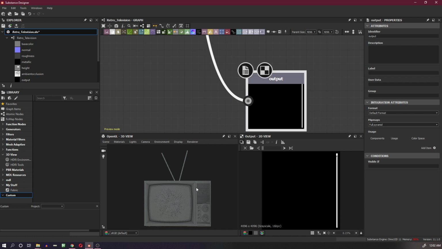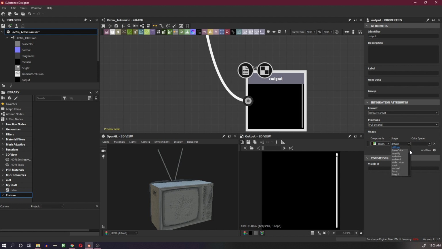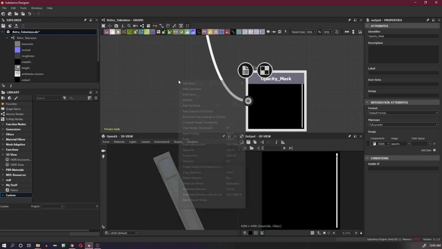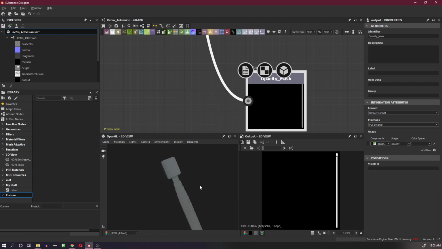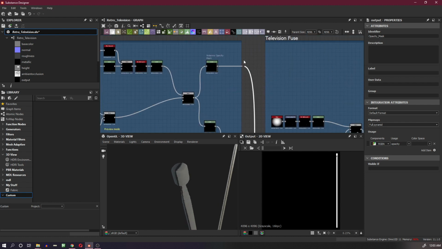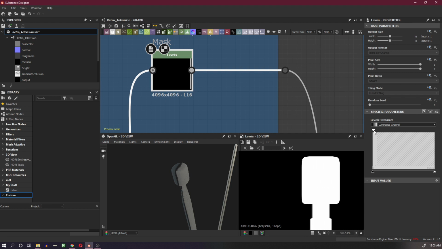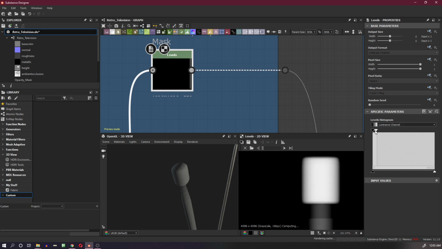So I will take this output, the one that I created here, and change its component to opacity, rename it to opacity mask. Okay, and then what we will do here is just zoom it, right click, view output in 3D viewport, and here we got it. We need to do some changes so we can get rid of those weird artifacts from there. I will take the mask and I will play with the values here till it gets normal.